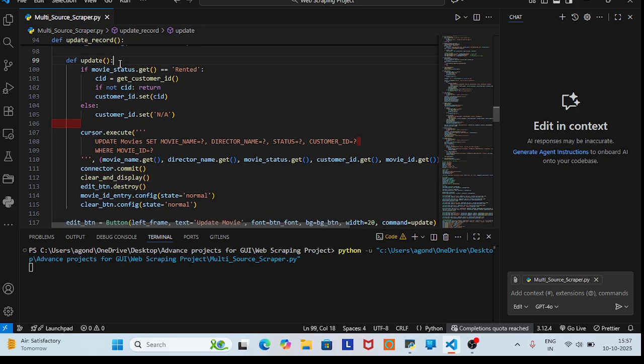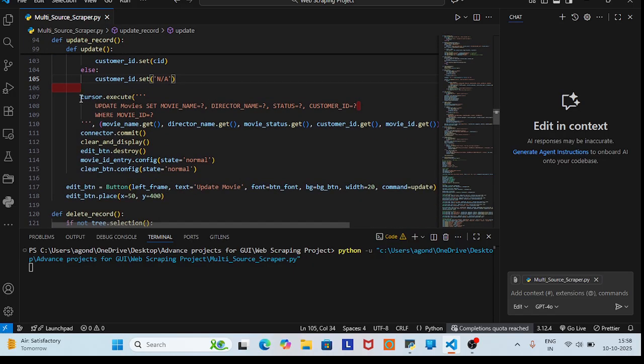And if the user again selects the rented status, then it will pass the value to that function, or if not, it will return the previous value and set it again. Else, if nothing happens, it removes all of the value from the customer ID and gets to the available one, then it shows the not applicable message.